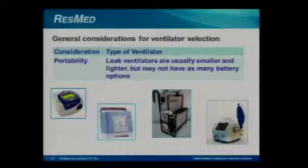One of the most important things is portability. People are on the go now. They're going here and going there. So we want to have a ventilator that facilitates that for them. This is the ResMed VPAP, and it only weighs a little more than 2 pounds. So it's very portable. And then we get to some other manufacturers, Trilogy, an LTV, and a new one from Newport. These ventilators weigh around 15 or 18 pounds, but they have an integrated battery. So depending on what your needs are and how long you might need battery power, you could choose the vent that was right for your needs.